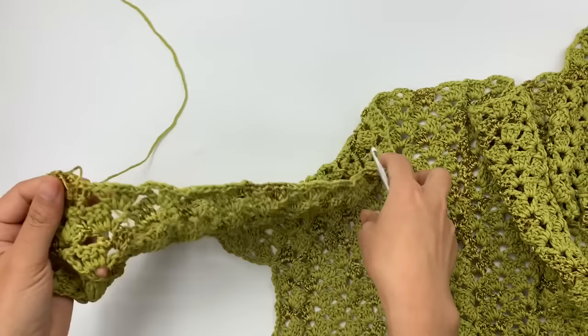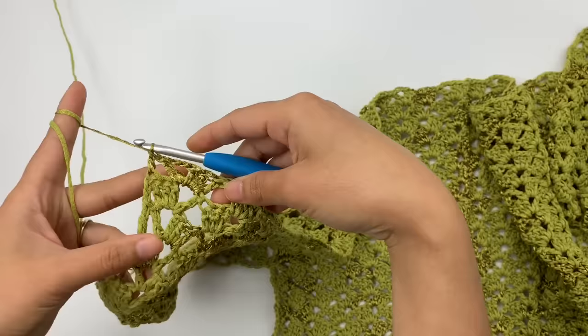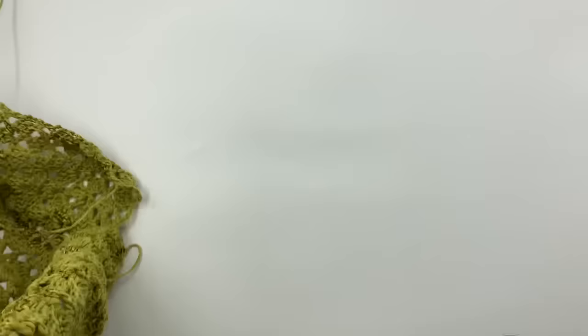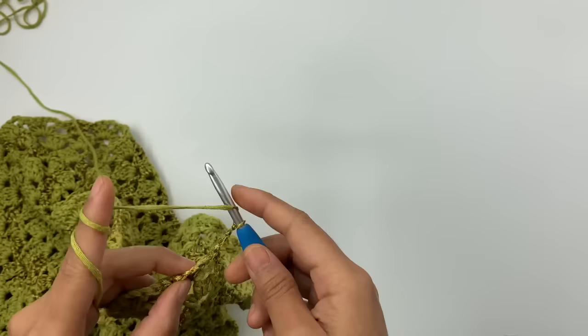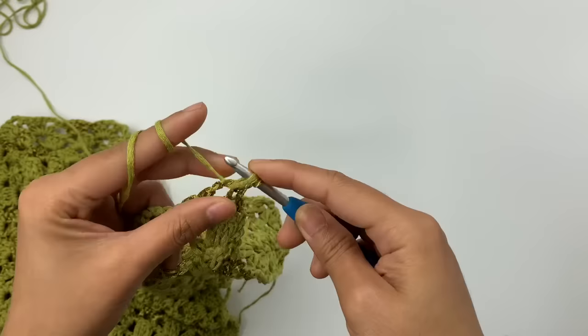So this is the end of row 24. For row 25, we're gonna chain 3 and turn, and then we're gonna make 5 double crochet into each of the next 13 spaces. So this is the first space, we're gonna make 5 double crochet in there. So yarn over, insert the hook into that first space and make a double crochet. So make 5 in there total.